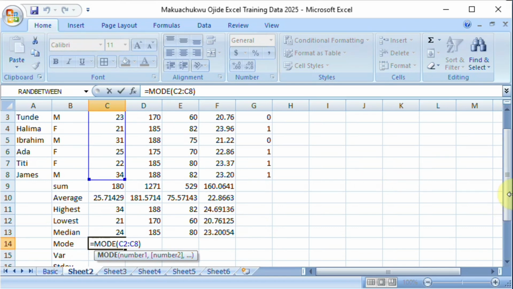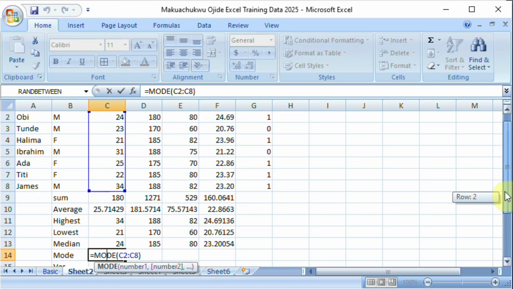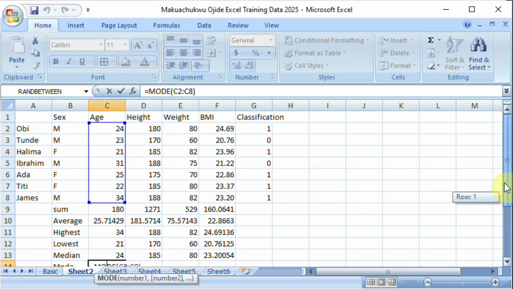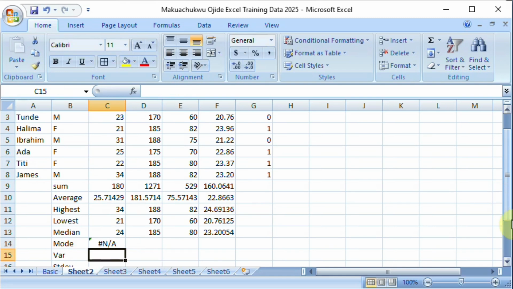Okay. What is actually the mode? So tell me why it's not working, not available. All right, because of all of them, there's none that occurred more than twice.